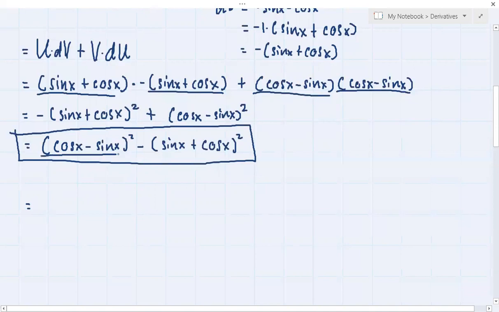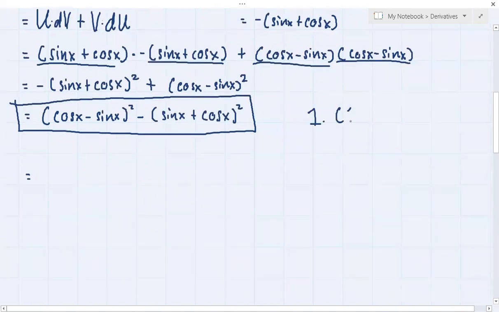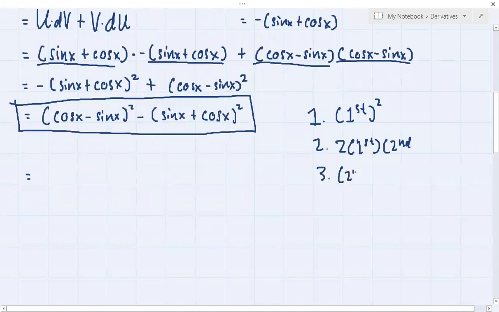So, expand natin si first term. How do you expand ang square ng binomial? Di ba natutunan ko yung technique? How would you expand the squared binomial? Ang first step ay, ano? Square the first term. Ang second step ay 2 times the first term times the second term. Then, the third step is square the second term. So, we will do it to both of these terms. Gagawin natin sa kanilang dalawa.